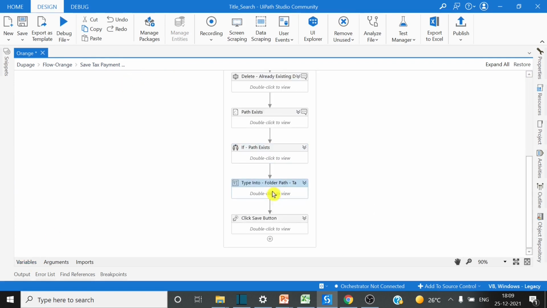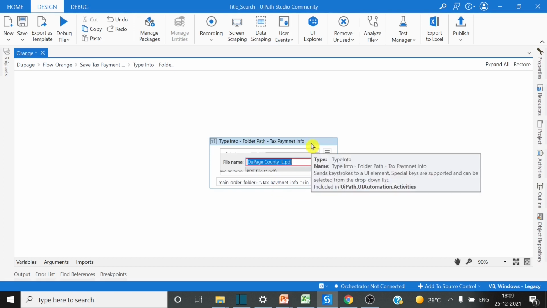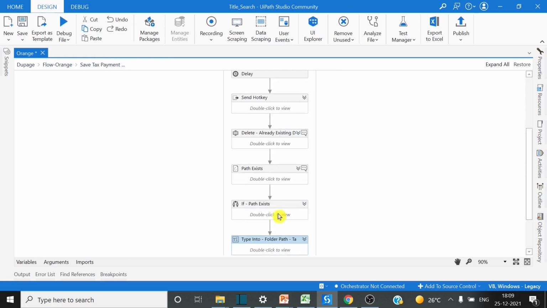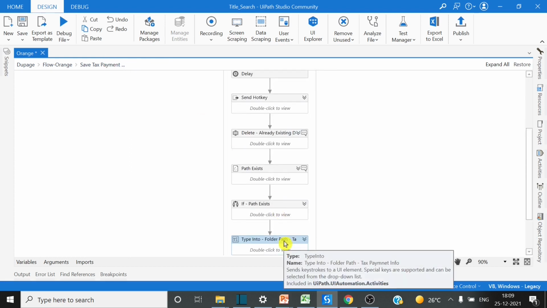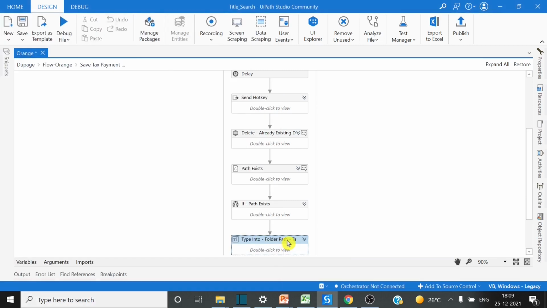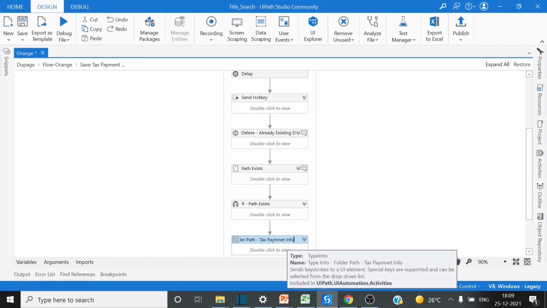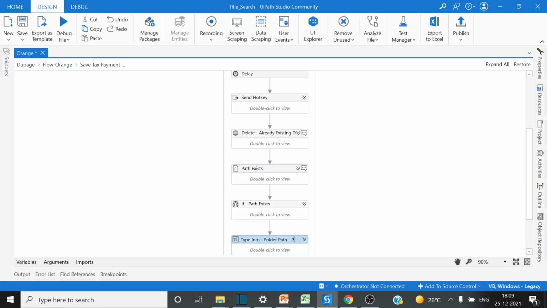And then if the folder is created successfully, now what we have to do is type the complete file path which we have used already here. All right. So what we will change, most of the things are variables, so we just have to rename it first, because in this county it is not tax payment info, it is function F. We are saving what? We are saving property features. This is the name.